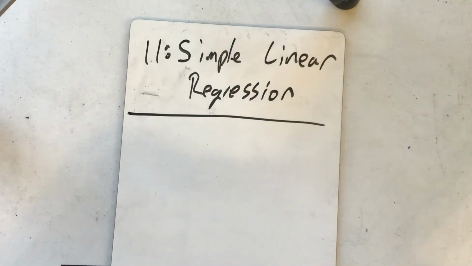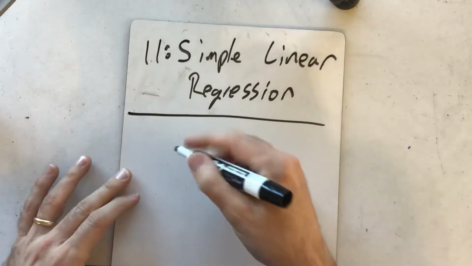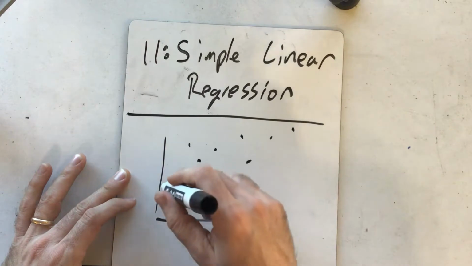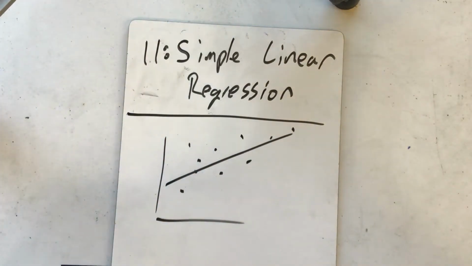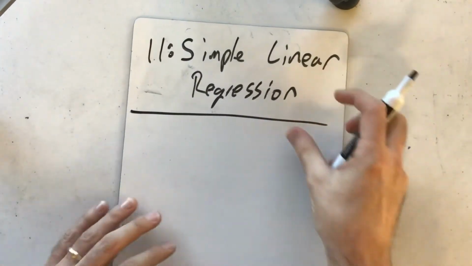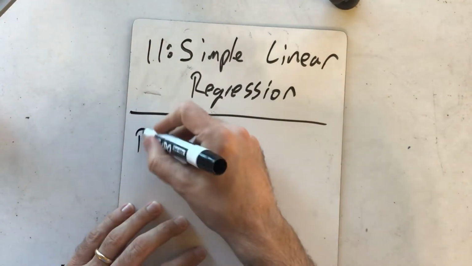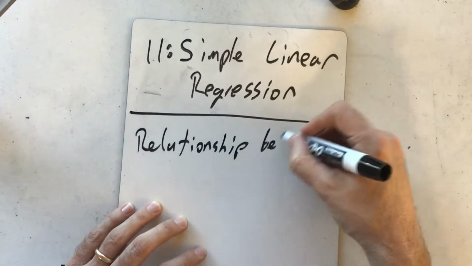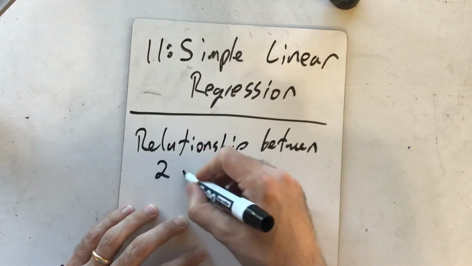So, Chapter 11 is about linear regression. You will kind of know what's going on in linear regression. You've seen these pictures before. It's where you have some dots, and then you have a line going through the middle of the dots trying to approximate them. That's what we're trying to do here. We're trying to describe this process and think about what's going on. What really is happening in a linear regression is when you have two variables, and we're trying to talk about the relationship between them. So we're really talking about a relationship between two variables.